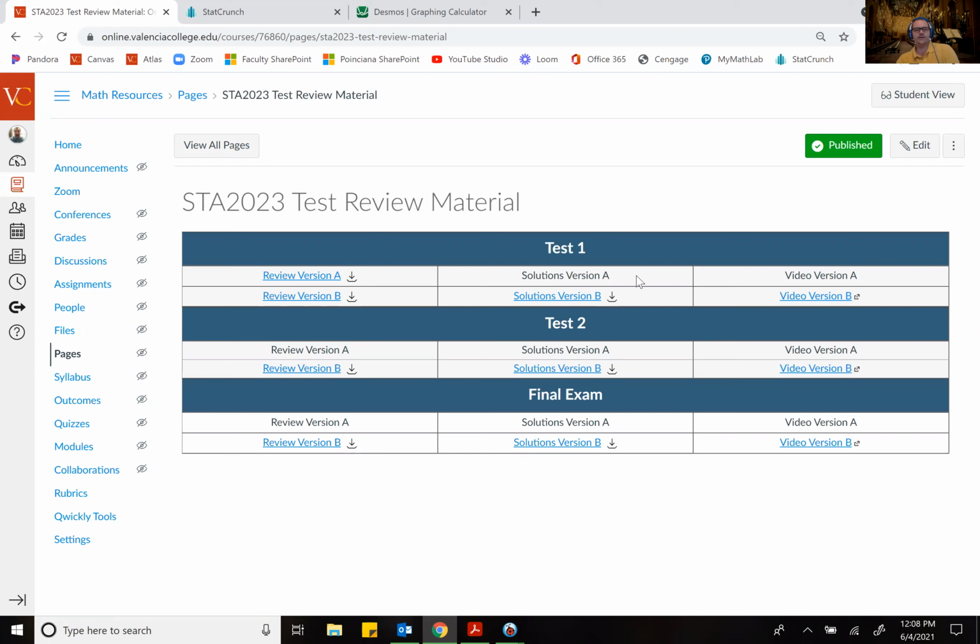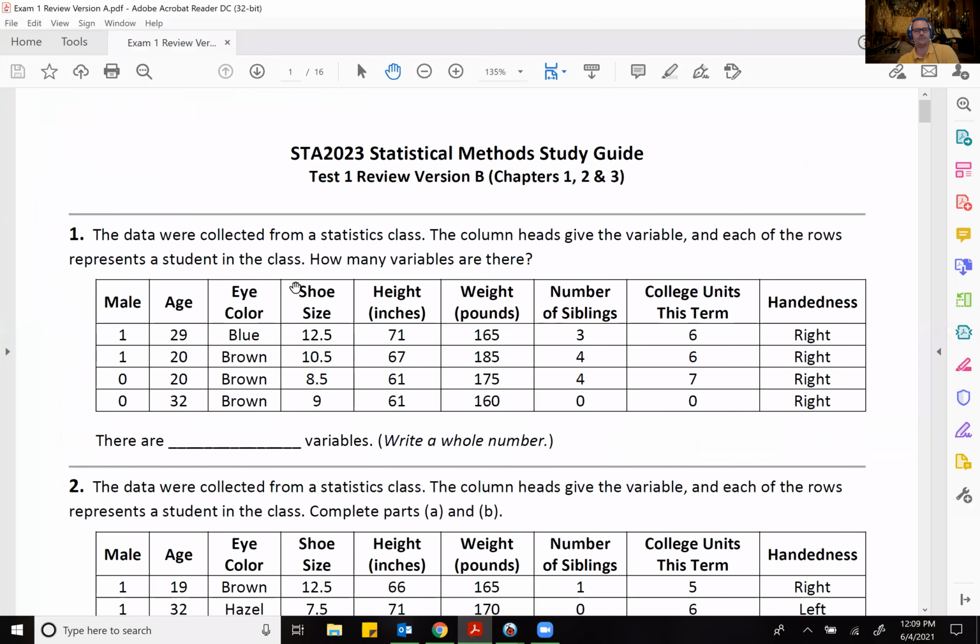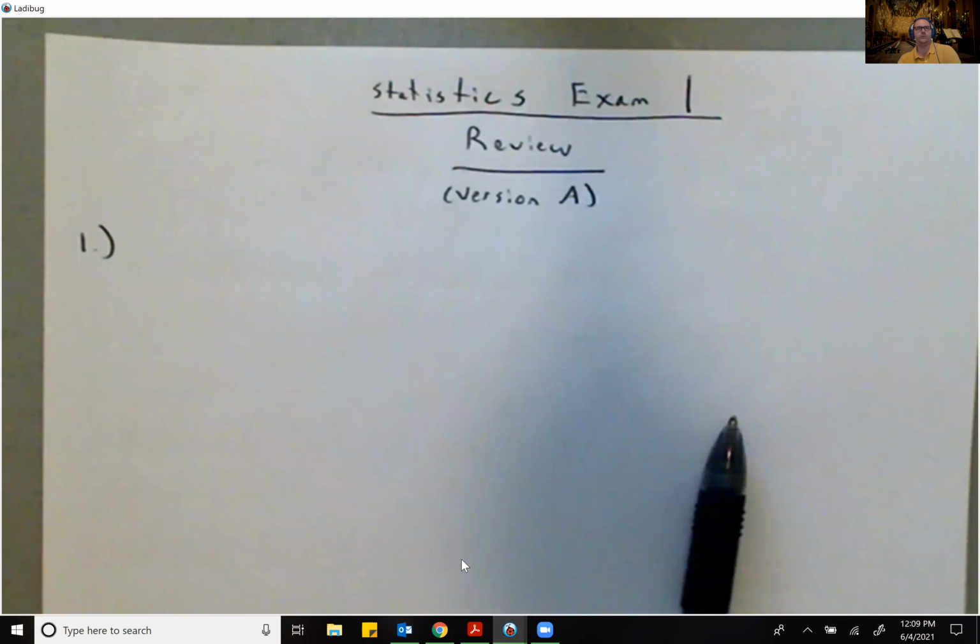With that being said, if you want to look at the review that we're looking at, you can go ahead and download it. But I already have the document up for us. So here's that same document. I know mine says version B, but it's really version A, I promise you. I also have a document camera where you will be able to see me taking down the answers and writing up our solution guide. So I'm going to be jumping back and forth between those.